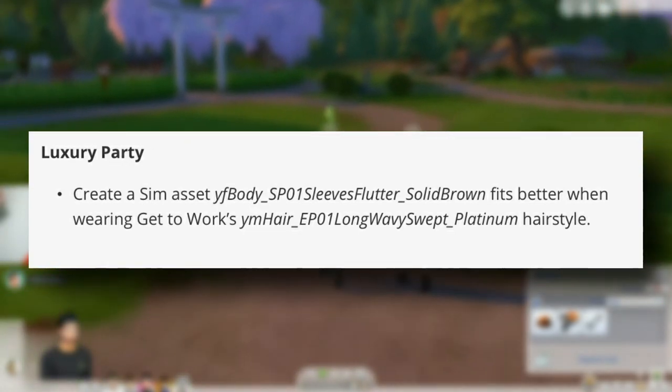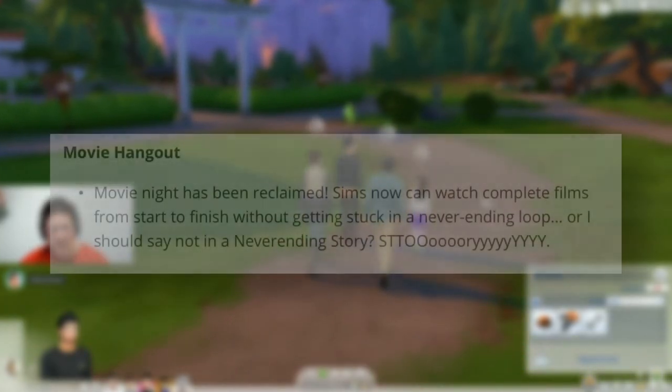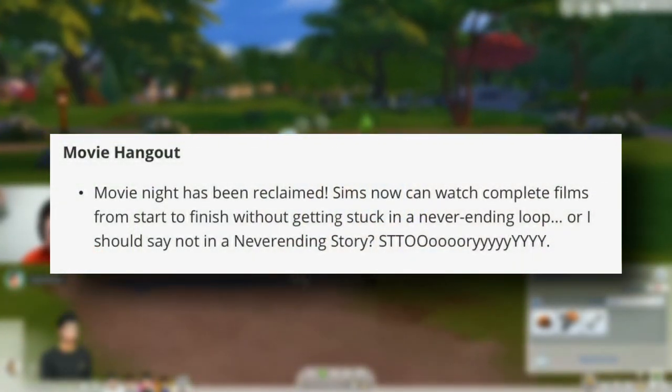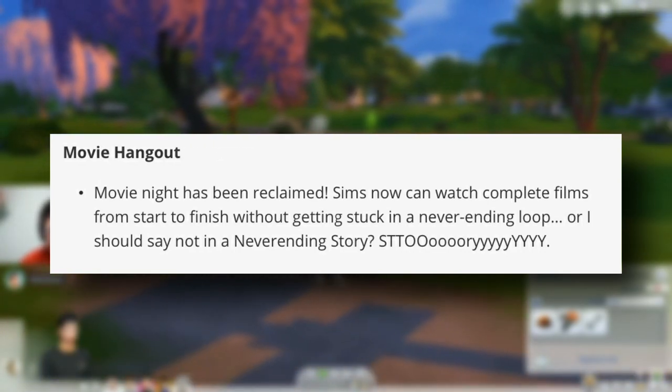Luxury Party. Create a sim asset, YF_body_SP01 sleeves flutter_solid brown fits better when wearing get to works, YM_hair_EP01 long wavy swept platinum hairstyle. Movie Hangout. Movie night has been reclaimed. Sims can now watch complete films from start to finish without getting stuck in a never-ending loop. Or should I say a never-ending story?